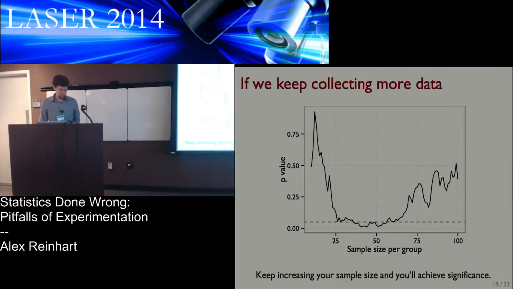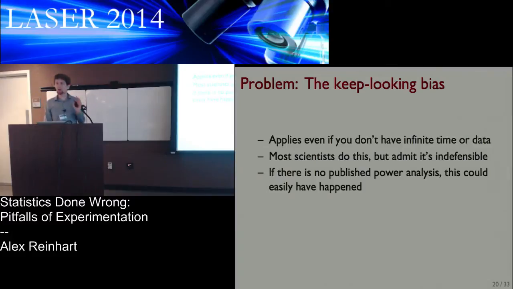So actually, I'm about to mention sequential testing. I should say this applies even if you don't have infinite time and data. If you have infinite time and data, you're guaranteed to get a statistically significant result eventually, because you're going to stop when you get statistical significance. So when you've stopped, you got statistical significance. Was there a question?